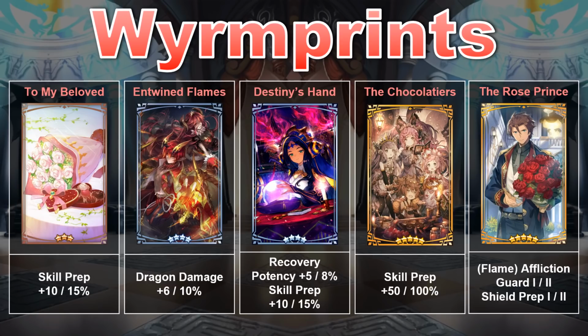But once there are dual Wyrmprints, it could be a nice Wyrmprint as a secondary Wyrmprint, and also it could have some implications in Void Battles since we don't really know how those work yet. That's all I really want to say about the Wyrmprints. For me, I think the Chocolatiers is the standout. The Rose Prince would be nice to pick up just because it's limited to have potentially once we get dual Wyrmprints. Otherwise, everything else is unremarkable, like To My Beloved, or it's going to be in the normal summoning pool. So Wyrmprint's a little bit on the weaker side this time, in my opinion, with the Chocolatiers being the exception.